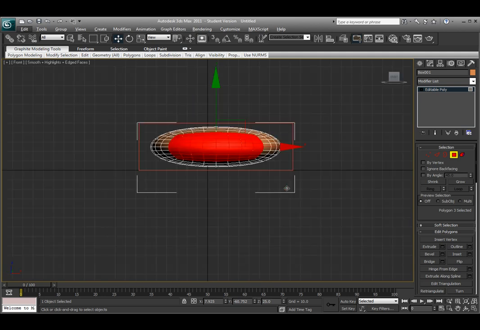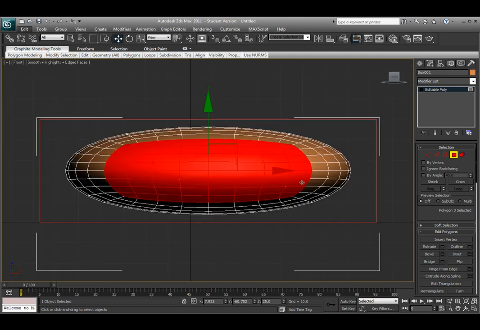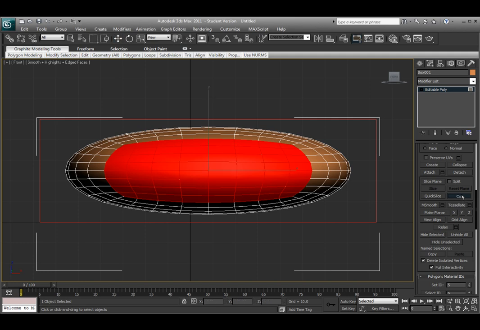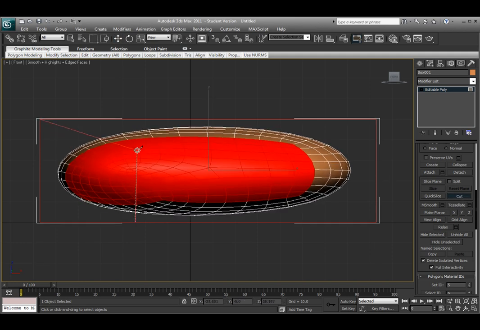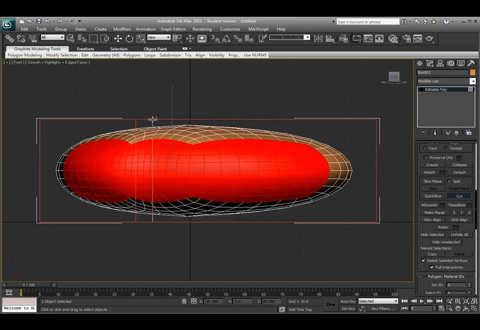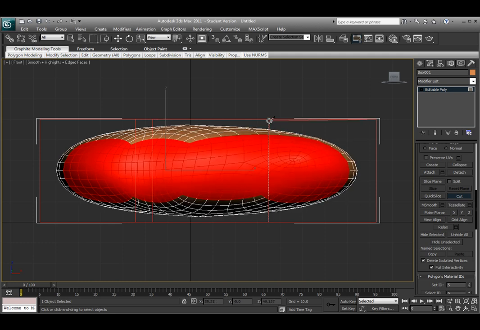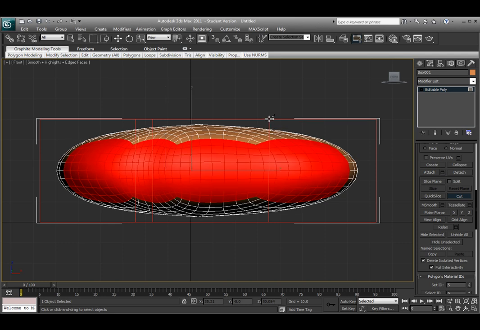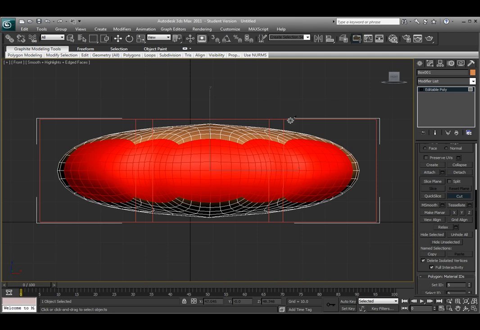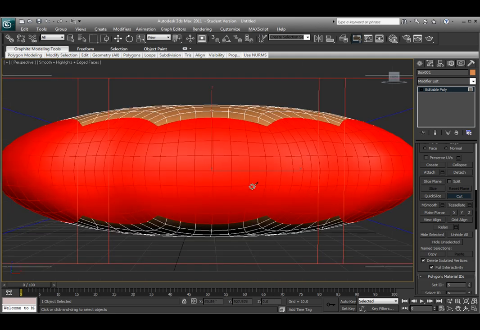So first off, I'll move to my front view, scroll down within my Modify tab and find my Cut tool, and create some subdivisions here on the front of the face for my fingers. I'm going to create 2 lines right near each other, and this is going to be for my fingers so I can still have the gaps between them. I'm going to create a cartoon hand, so I'm just going to have 3 fingers, and I'm going to pull up 2 more vertical lines on that face as well. Go back to my perspective view.